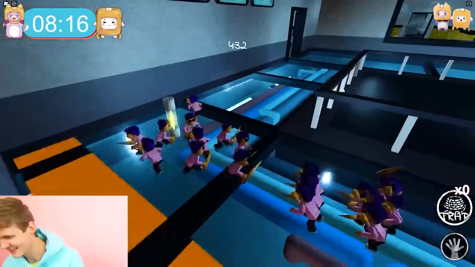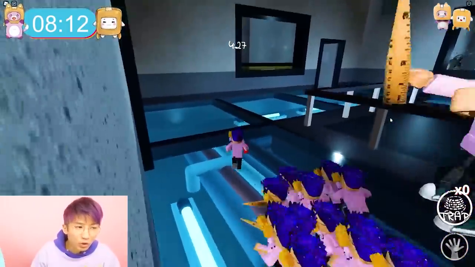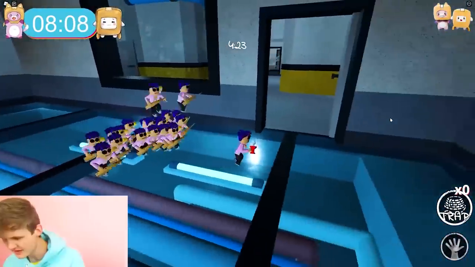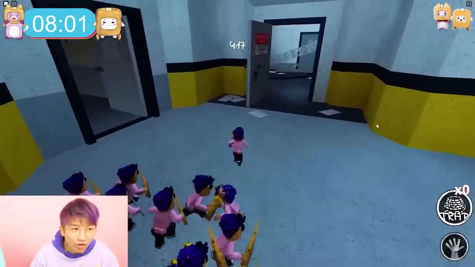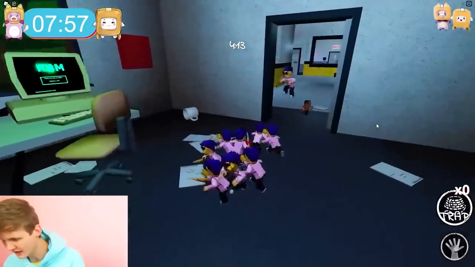I got him. This is not good, guys. Wait, how do they keep evading me? They're gone. Wait, is there something you can do as a player to evade that? Like, dodge it? Maybe there's a hack or something. I don't understand. Man, I'm looking for the fuse thing, but I can't find it.